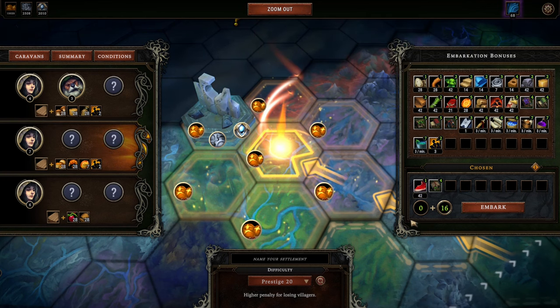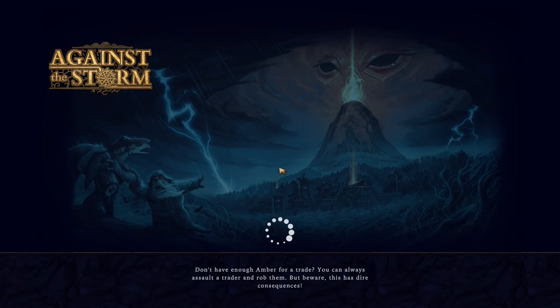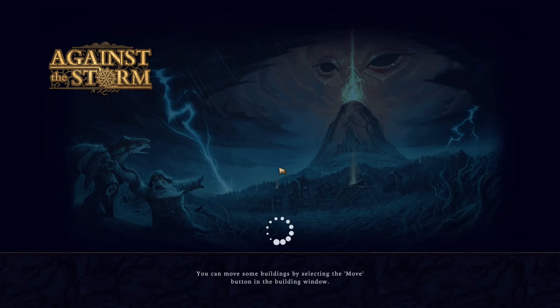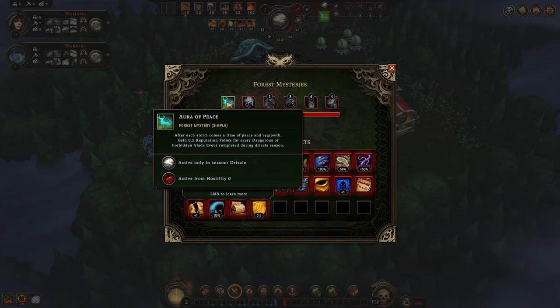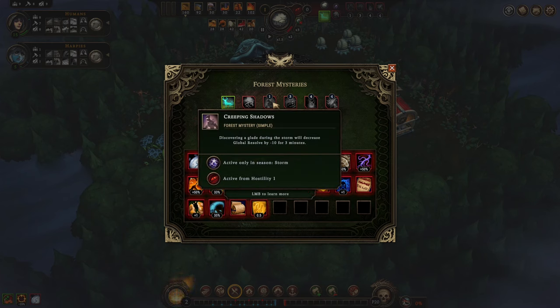So this is the caravan. Year 1. Each storm gain half a reputation point for every dangerous or forbidden glade event completed during the drizzle season. Okay, that means we have to be opening things up at the beginning of the storm season, basically. We've got creeping shadows, so discovering a glade during the storm is bad. So obviously, what I just said is nonsense. We have to open things up at the end of clearance.